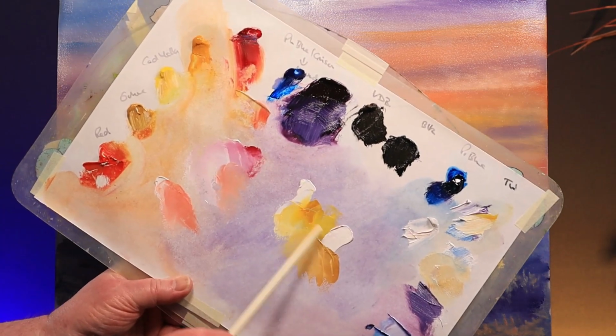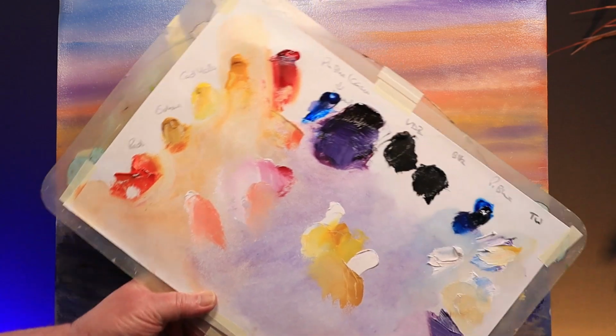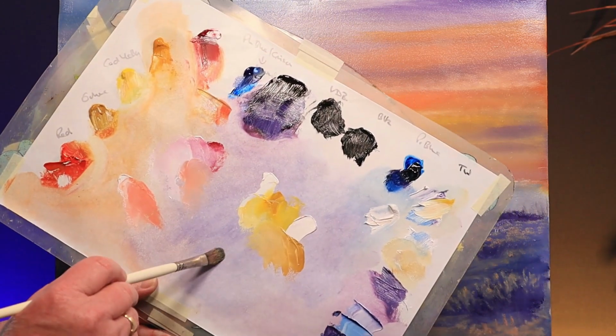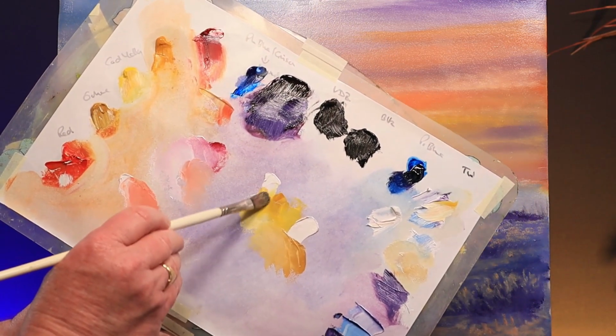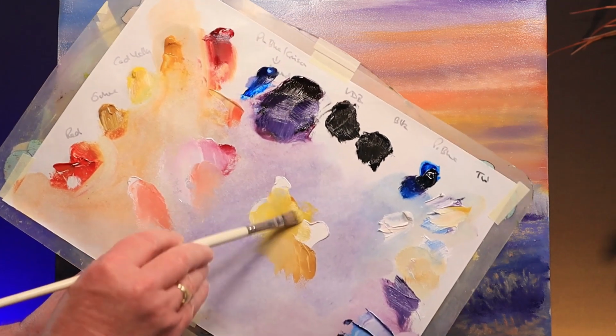It's a little bit of cad yellow, Indian yellow and white, touch of the crimson, and maybe a touch of red. So I've got a little variety of colours here, but I think I'm going to start with the brightest one, which is white with a little touch of Indian yellow. Once again, on a filbert brush.